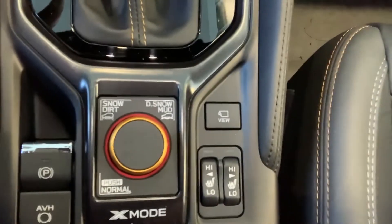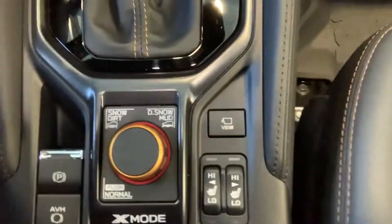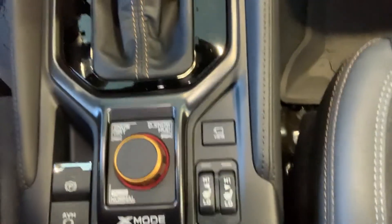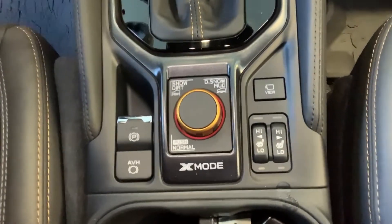You also have Dual X-Mode in these. The cool thing about Dual X-Mode is if you do find yourself in a sticky situation, you're not going to get stuck too often in a Subaru, but if you do find yourself going off-road through untouched roads or a lot of snow, this is going to be your best friend — it allows for a little more wheel slip but gives you better traction to get out of a sticky situation. Another nice feature is Auto Vehicle Hold: once you come to a complete stop at a stop sign or stoplight, you can actually take your foot off the brake and the car will stay right where it is until you hit the gas pedal.